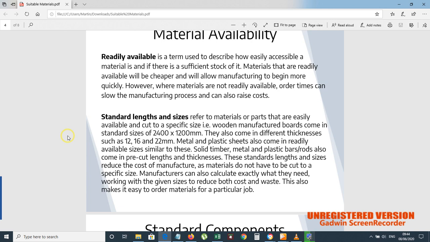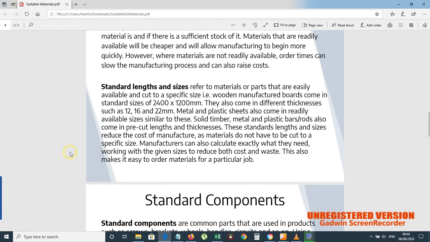That way they can sell what they need. They don't have to have multiple piles of stuff that some people might buy, some people might not, you know, you can't wait on things like that. So standard lengths and sizes are what comes in, and this is what we use to calculate prices. It helps us work out what we're needing in terms of material waste and things like this as well, and that does actually come into your folio, working out specific sizes of stuff.